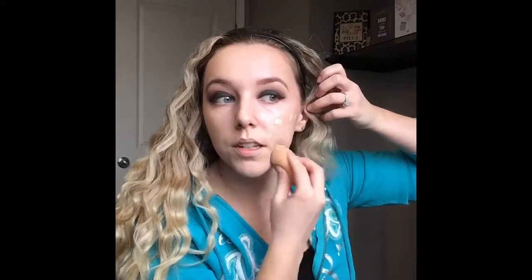Don't worry too much about under your eye because you're adding concealer there and you don't want too much product there. Now we'll do the other side. Those radiance drops definitely made my face really dewy already, so we'll see how the foundation acts on top. I just want to go kind of into your ear and down the neck. I love this foundation - it's so pretty. You just have to work kind of fast.